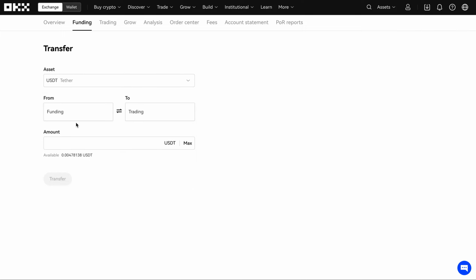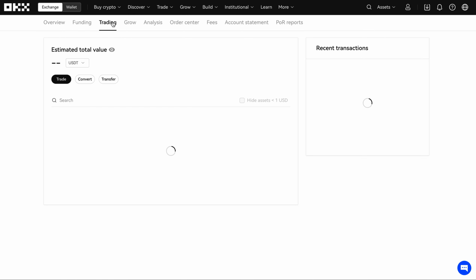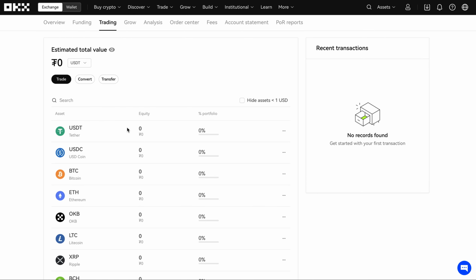Let's say when you just got your money into OKX, or maybe you used the P2P section, it will be in funding. Then from the funding, you have to take it directly into your trading. Then you put in the amount. I'll just click on max. I'll click on transfer. So you can see I had those few cryptos, but it's not working. It's saying I need to verify my account before I can transfer. So this is how you can actually transfer. Once you have that inside, it's going to be in your trading account. So your trading account looks like this.